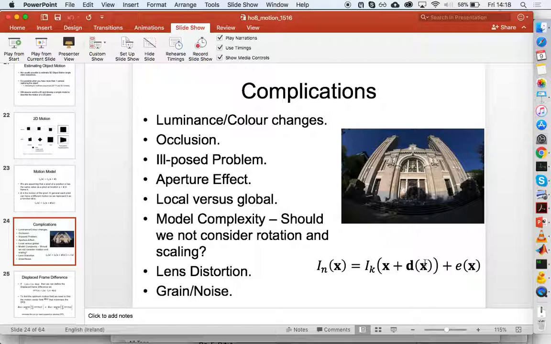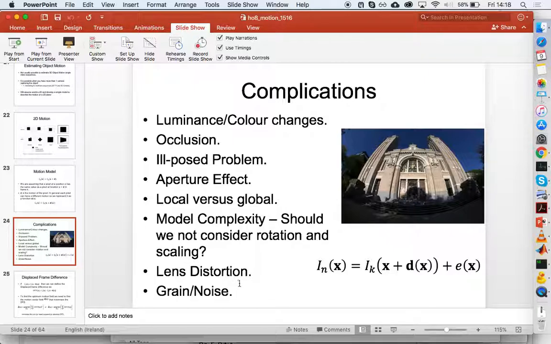So anyway, there's all sorts of considerations, and then you have to think of the complexity of the model you're looking at. Are you looking for translation, rotation, and so on? Depending on how much of the problems above you have, then probably you want to go for simpler models. The reasoning is, the simpler the model you have for the motion, the simpler it is to estimate things.